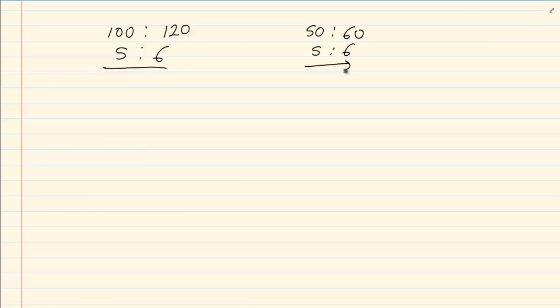Now, what I'm trying to show you is that if we are working with ratios, when I tell you the ratios are equal, it does not mean that their values or their lengths are equal. It means when I simplify it and bring it down to its simplest form, then they are the same, but it is not a reference to the length.